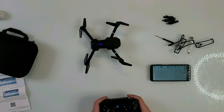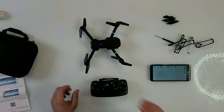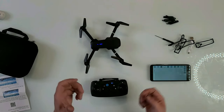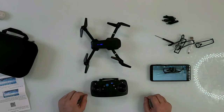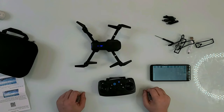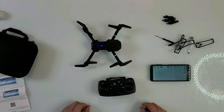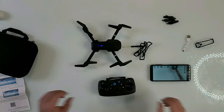Absolutely not. This is definitely not the worst. As I said, if you find it for 15 to 20 bucks, it's worth it to train. Or if you have a young kid that wants to play with drones and learn drones, or even yourself, there's nothing wrong with that. Next thing to do would be to go fly it outside, maybe a minute or two, and we'll see how it does. Don't expect any high quality footage and drone shots like you're used to seeing from other YouTubers with DJI Mavic Pro and all that. So with that said, let's take a look at it.